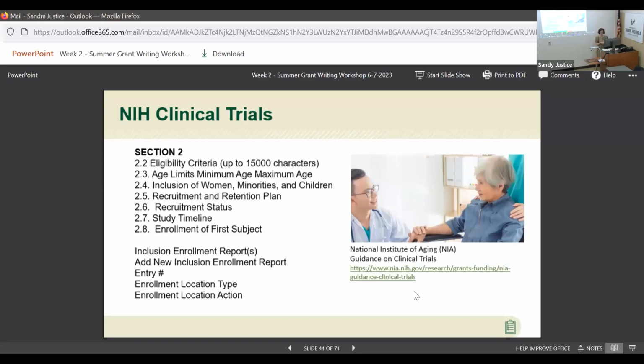And clinical trials, I want to make sure to keep this in here because this is a really great resource. It's from the National Institute of Aging. If you are new to clinical trials, what will happen is you'll go to NIH. NIH is, I think, 21 different centers and institutes focused around specific areas of research. One of those institutes is the National Institute of Aging, right? So they have guidance for clinical trials in aging.